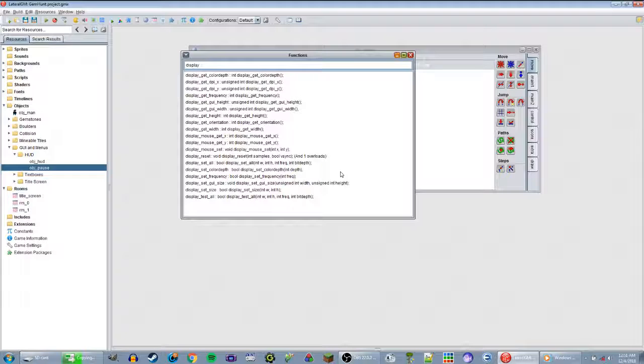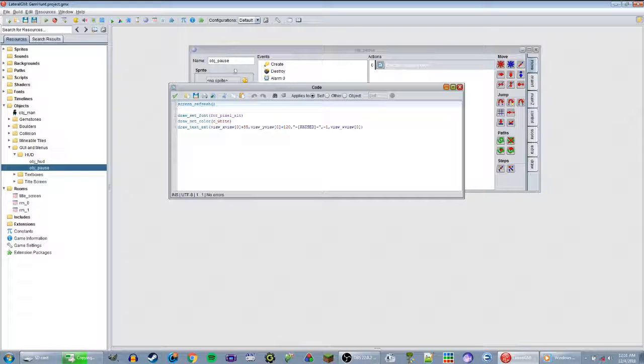I think that's one of them, but there was a couple of them. Well, anyways, either way, it's not really important. I'll just comment it out.